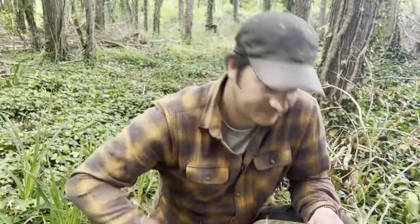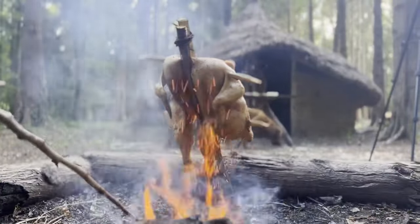Right, so yeah, we're in my woodland, and as you might have heard, I do like to practice and do different primitive things. What am I talking about? Basket weaving, foraging, cooking over fire in different ways, building shelters. I love that. This is what I'm all about.